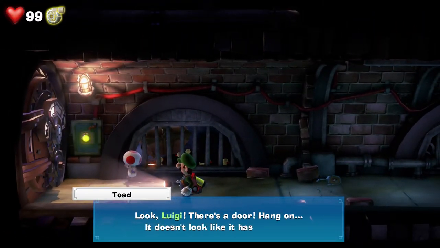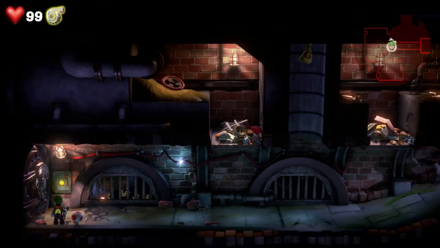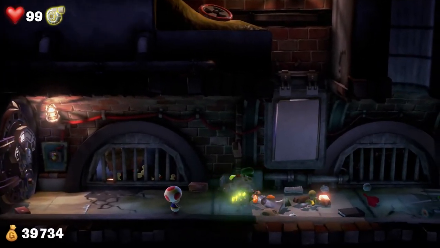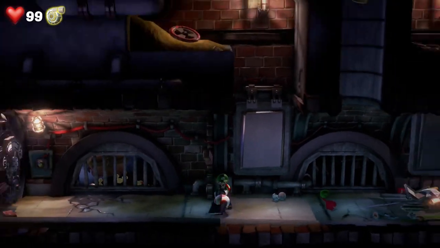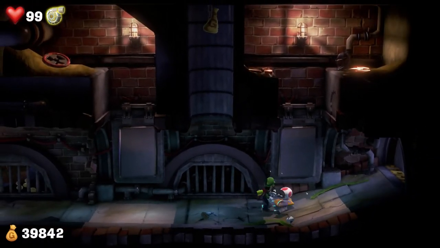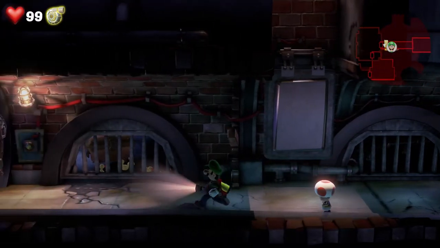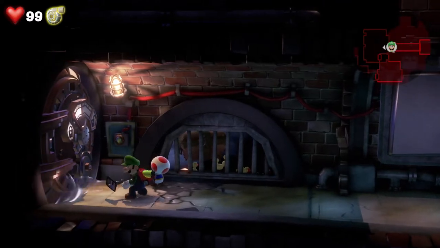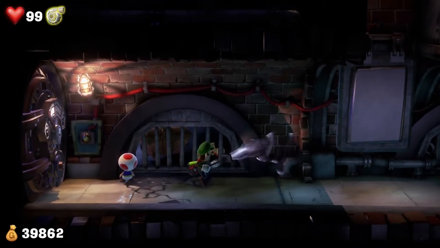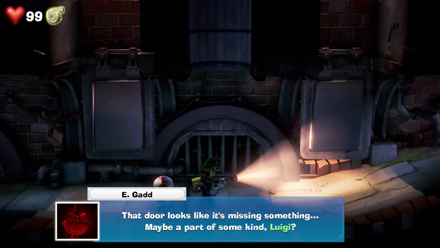Look, Luigi, there's a door. Hang on. It doesn't look like it has a handle. What does that do? So it just does the trash? Very nice. Get out of the way. I'm trying to clean up a little bit. Alright, so something... We have to find a handle of some sort. How do we find it, though? That door looks like it's missing something. Maybe a part of some kind, Luigi? You don't say.